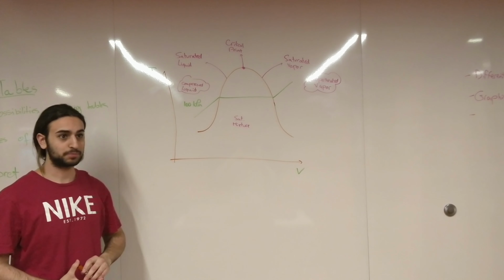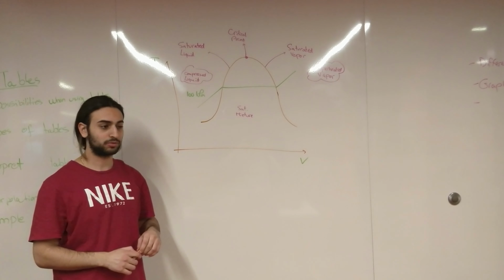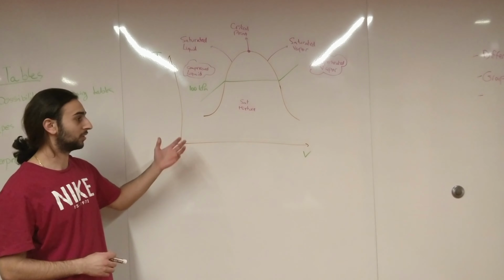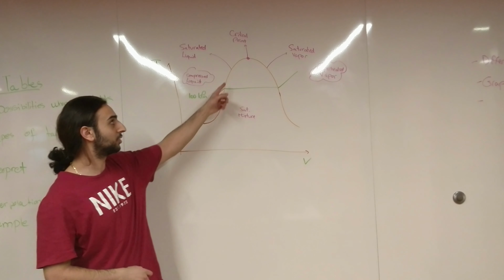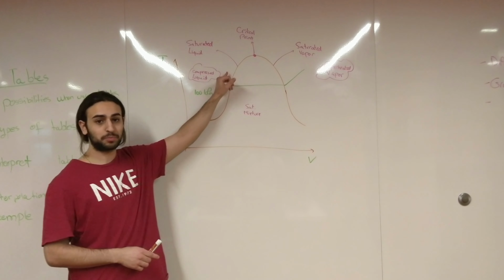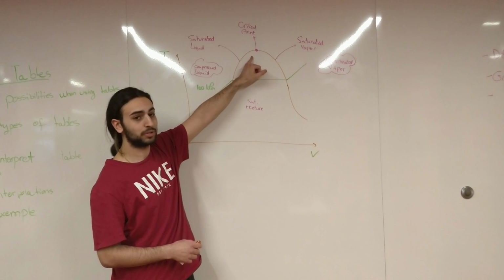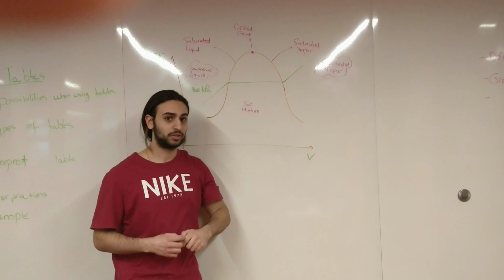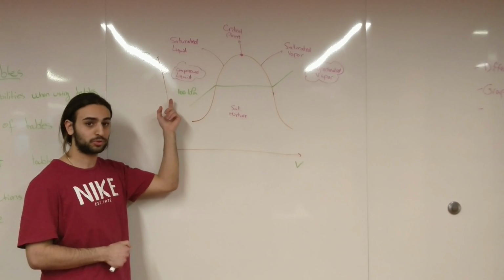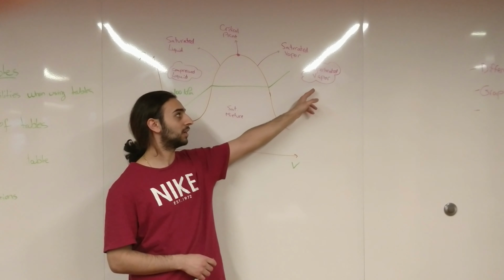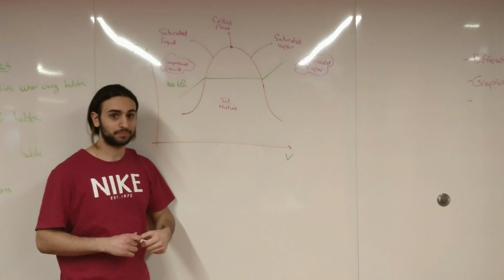Alright, so there are different types of situations where we would need to use the tables. First of all, let's go through a quick overview of what's possible in thermodynamics. So we have this T-v diagram and we have a curve here. This side of the curve represents the saturated liquid phase. The other side from the critical point is the saturated vapor phase. Outside of the curve, we have the compressed liquid or subcooled liquid, and from this side we have the superheated vapor. In between here, we have the saturated mixture.